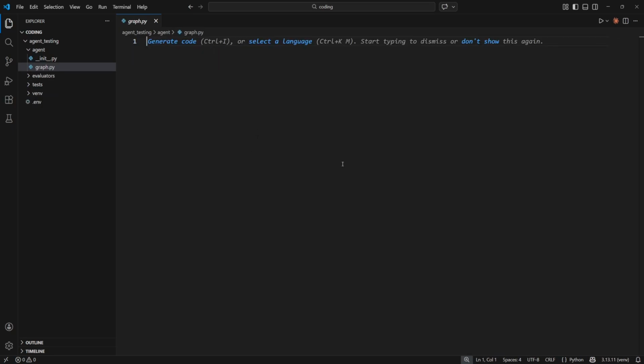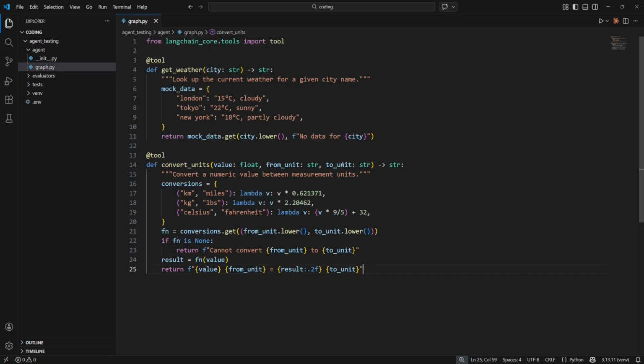Now let's define the tools our agent will use inside graph.py. I'm creating 2 simple tools to keep the focus on testing rather than tool complexity: a weather lookup and a unit converter. Notice that we are using the tool decorator from LangChain core, and each tool has a clear docstring. These docstrings are critical because they are what the LLM reads when deciding which tool to call.